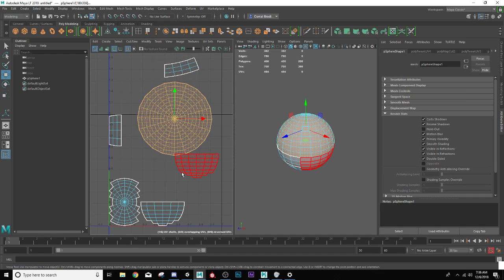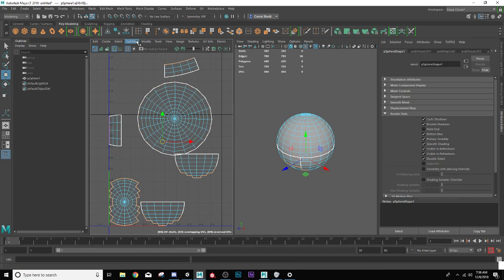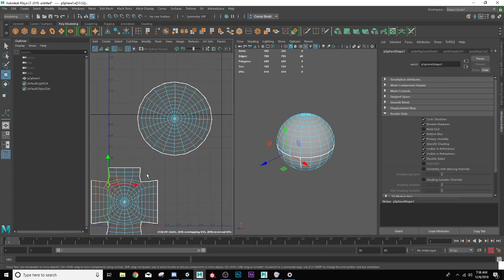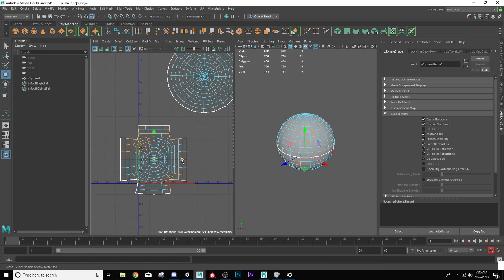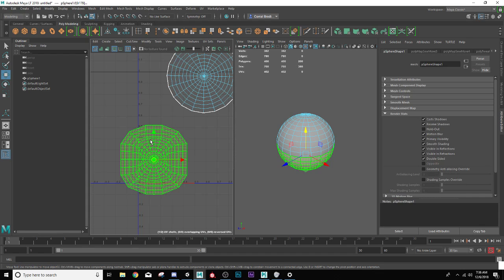Okay, so that top is done. The rest of them I can just do so. Go to move and sew. Grab all these here, and go to move and sew. UV shell and unwrap that.